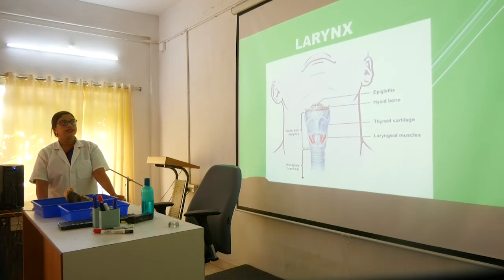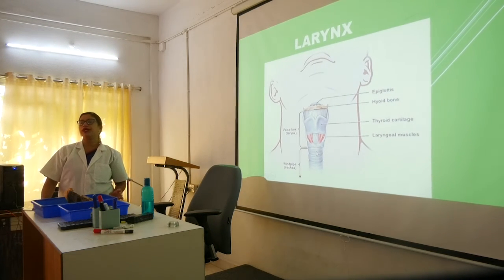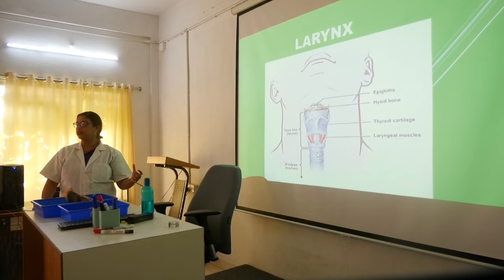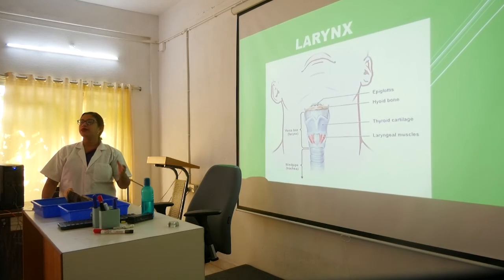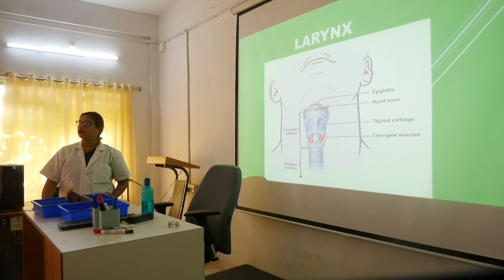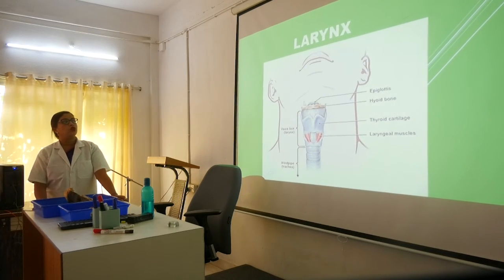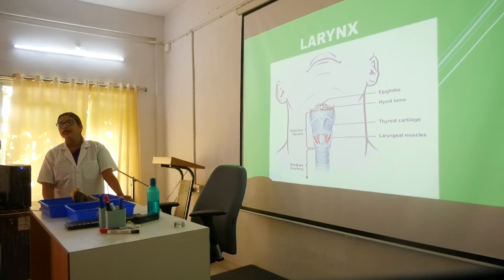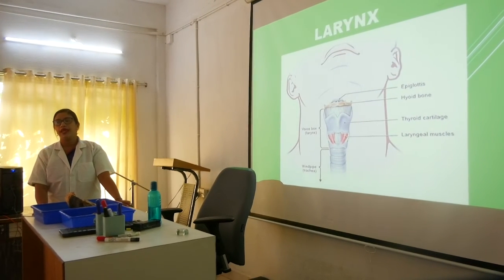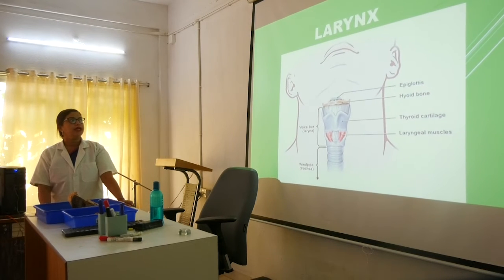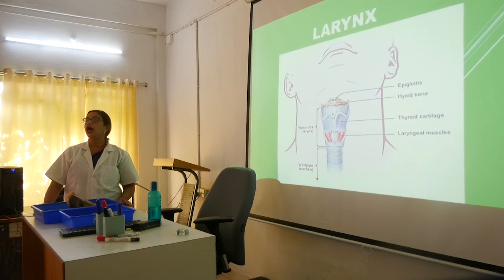What is this? This is the cricoid cartilage. The typical feature of the cricoid cartilage is that it is a complete ring. It is a signet ring appearance. The other cartilages of the trachea are incomplete or C-shaped, except this one, that is the cricoid cartilage. What about this one? It is the epiglottis. It is also one of the cartilages of the larynx. And in between you could get this membrane that is known as the thyroid membrane.